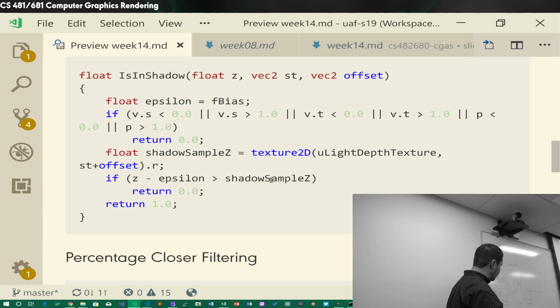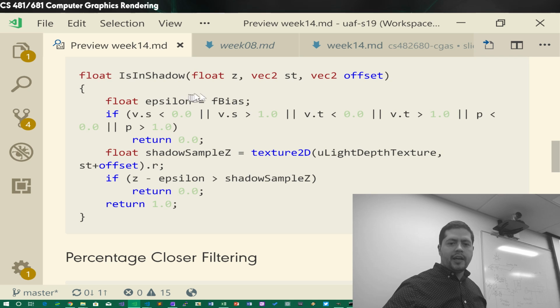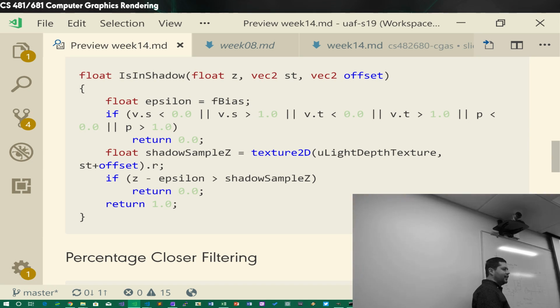One of the ways to fix surface acne is to add a small bias. So if you notice over here, I have this epsilon, and I say z minus epsilon is greater than my shadow sample. What I'm basically saying is, I know that there are some inherent problems with the depth buffer, so let's just pretend, and you notice how I'm doing z minus epsilon, that the surface I'm trying to check against the shadow is really more back here, so that we don't have that issue.